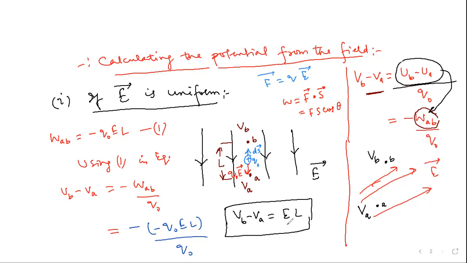And from this relation, you can see, we know the SI unit of electric field is, from the defining equation, Newton per Coulomb. From this, it is also volt per meter. But this equation you can use only when I name it A, when the electric field is uniform. So using this equation, if the field is uniform, knowing the field, you can find the potential difference between two given points. We take the next case if E is non-uniform.